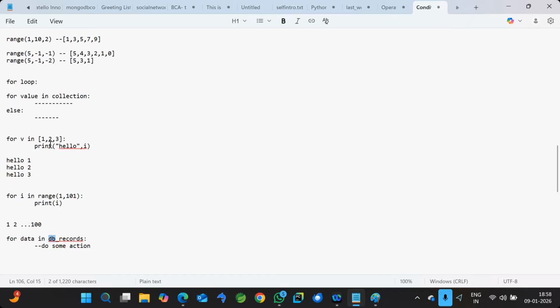So the first one, a static collection we can use, the range function we can use, and we can also use existing objects or existing data with the for loop. But in all these cases, one clear-cut point is that we know how many times the loop should execute. You don't need to check a condition, and you don't need to wait for some value to be generated. Initially we know how many times the loop will execute, and we know when it is stopping. So in that situation we'll go with the for loop. So this is all about the for loop.